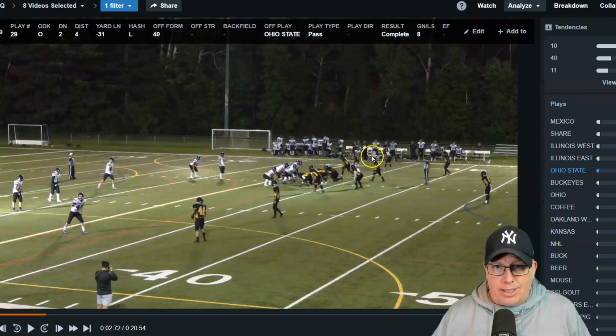The boundary half, this right away, if you're a quarterback and you do the math, you got to eliminate this guy right here. You cannot go here. He's got a man over top. It looks like they're playing cut coverage right here. Free safety's in the middle of the field, but he's probably going to take number 4 right here. And we'll look for the Sam linebacker to read, run, and then expand.